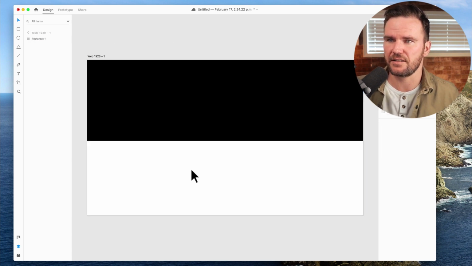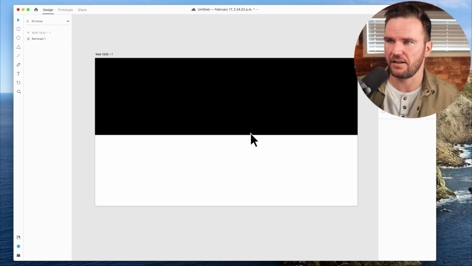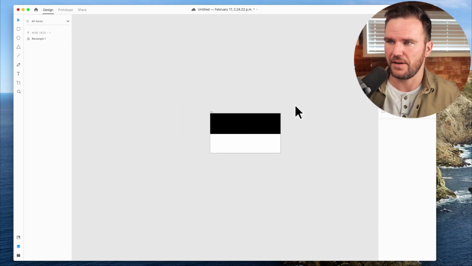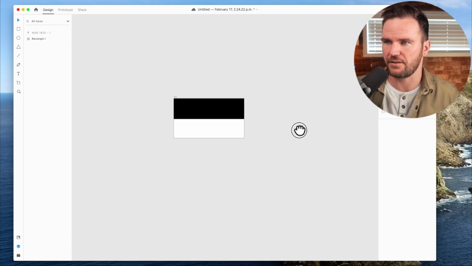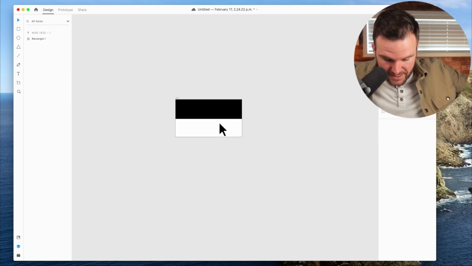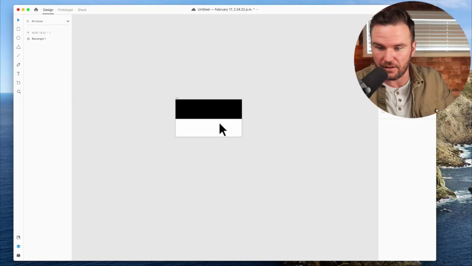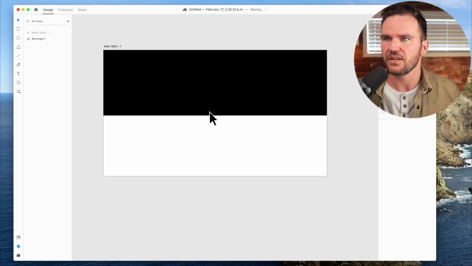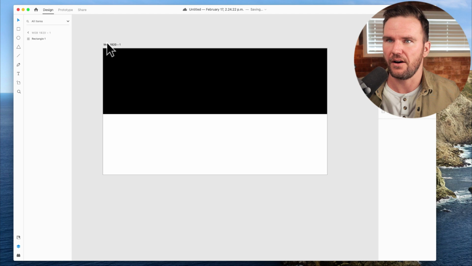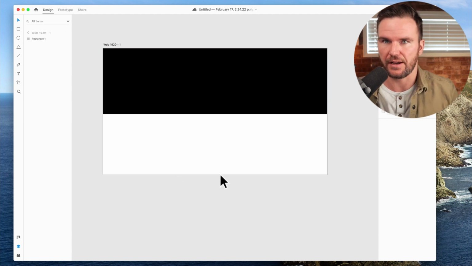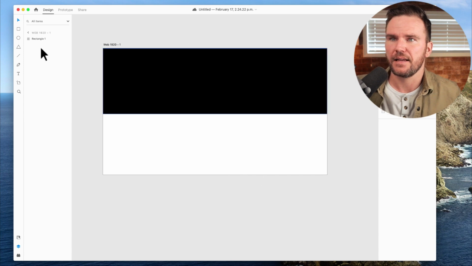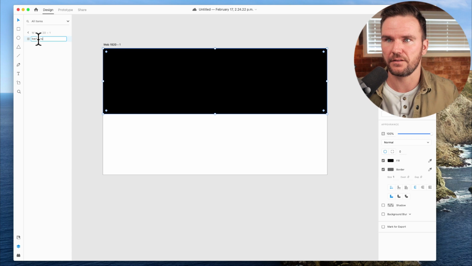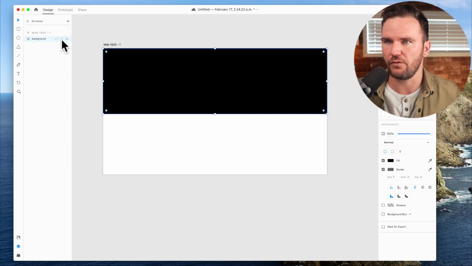The screen size of this canvas, which is also nice, is an infinite canvas. You can add as many of these as you want all over the place. It's kind of like you have a desk view, and you can move around and design in the same canvas, which is nice. Right here, I've got a frame of 1920 width, which is a standard width for a large desktop like the one I have. And there we go. We got a little background. You can call that background if you want. You can lock it so you don't move it.